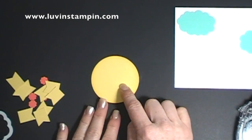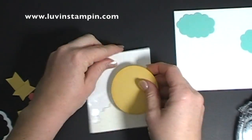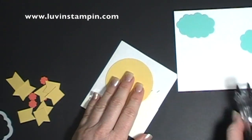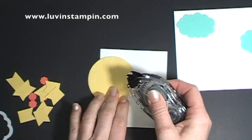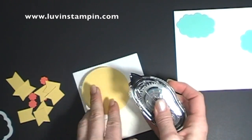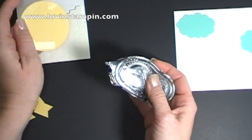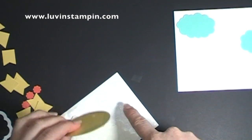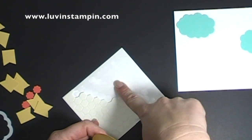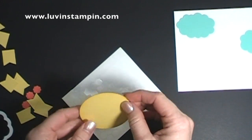I just have a 2.5 inch circle punch here, and I'm going to go all the way around the circle with some Snail adhesive. I'm using this mat right here because this is the dimensional stuff, and this adhesive won't stick to it, so it makes it really easy to do this.